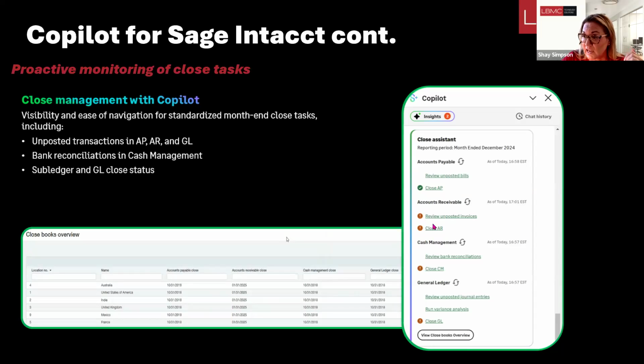Same thing with cash management. We may have unposted journals. If it's going through a particular review process, certain folks in the organization may be posting journal entries, and we may not have an approval workflow, but Bob may only be able to post journals in a draft status. I may have a journal entry sitting there for Bob that I need to review and post for the month. So again, that's some of the functionality we're going to be seeing within Copilot.